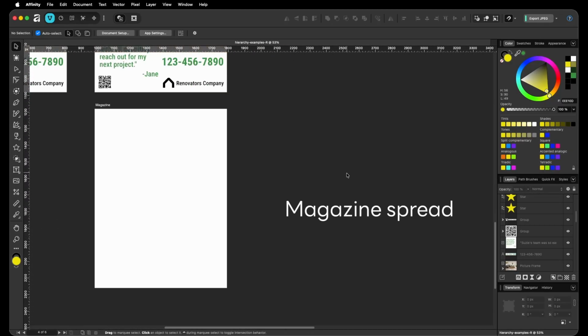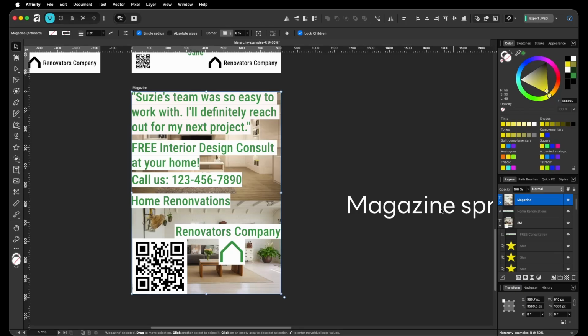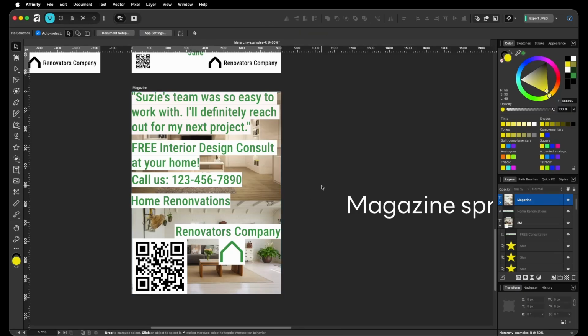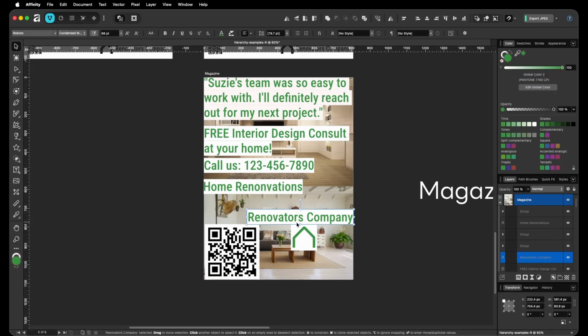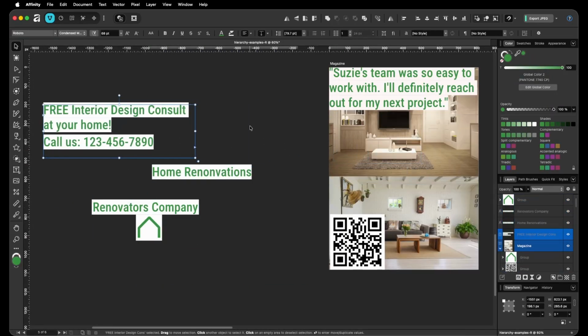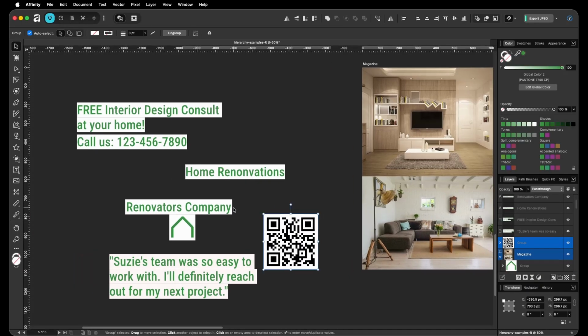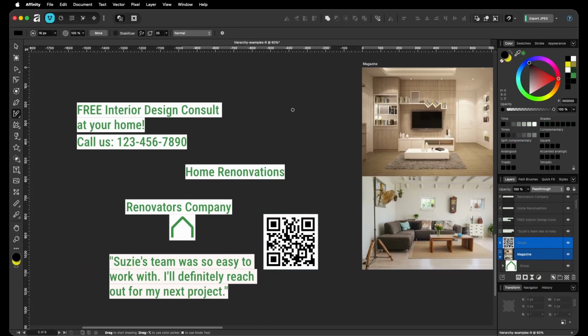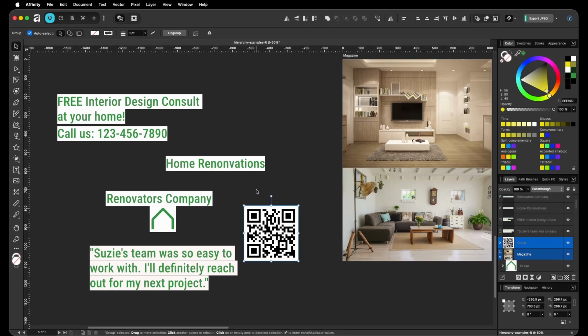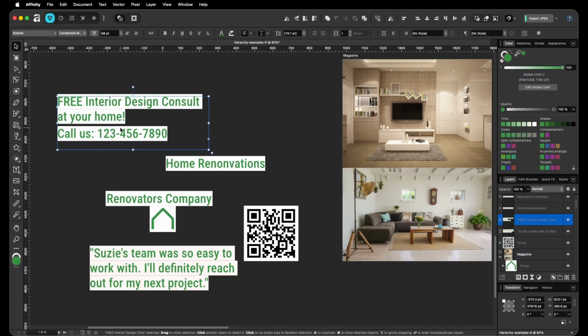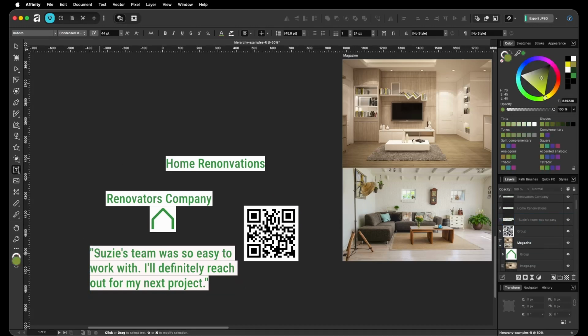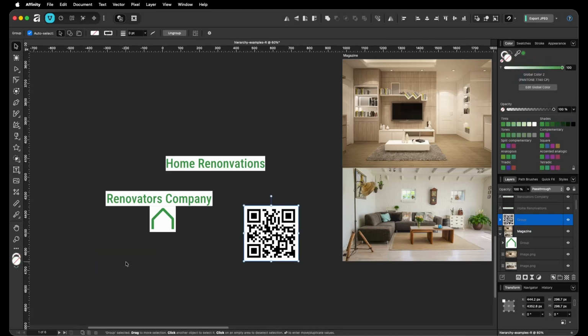All right, next, a magazine spread. How would we structure our hierarchy for a magazine? Well, part of it is taking a look at all of these elements. Some of this we don't need. Some of this is actually a waste of space. It has zero importance, absolutely zero. So things that we're actually going to get rid of is something like that, and even something like our review here, because the purpose of this magazine spread is different.